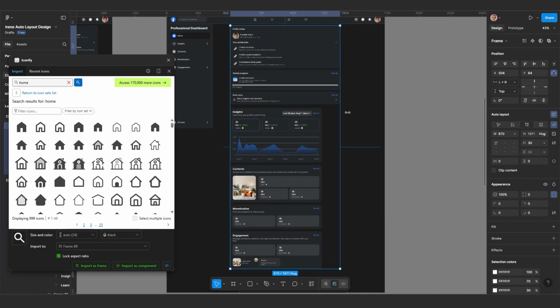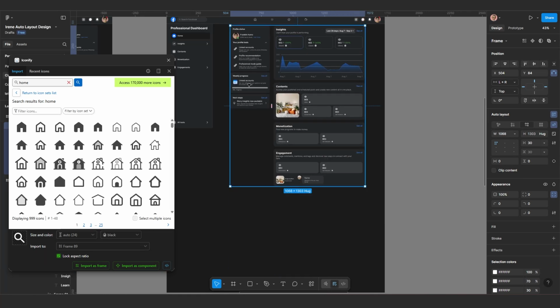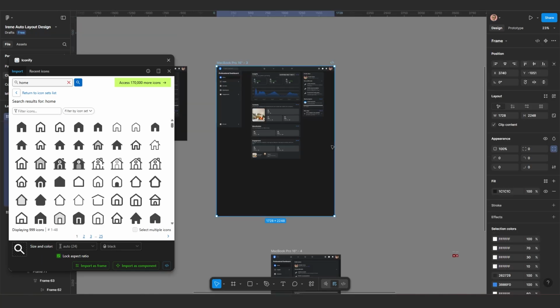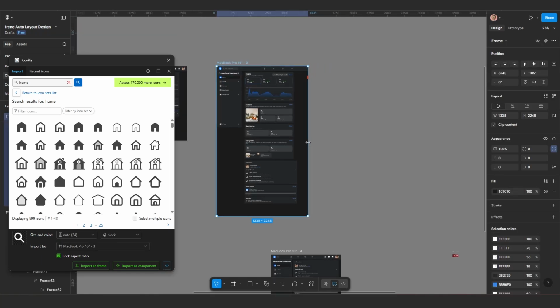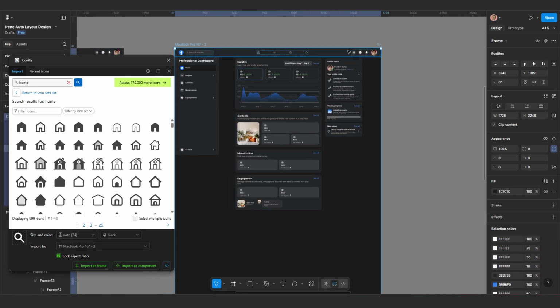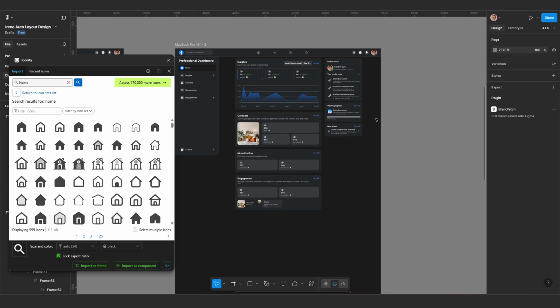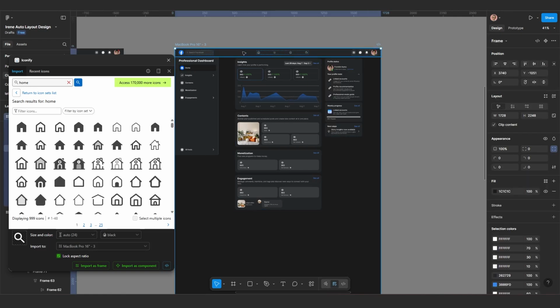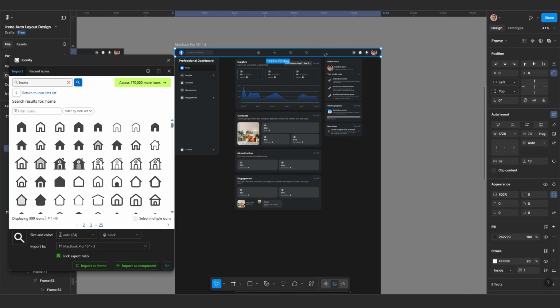Okay, but what we can do is to use a plugin. You can see that whenever I'm resizing this guy here, this one does not move. It doesn't resize. The header, sorry, the navigation bar and the top here does not move.